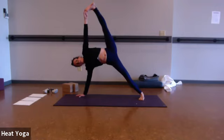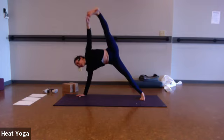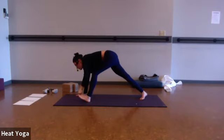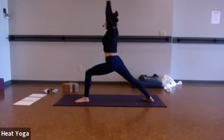Press right hand down and forward, stay square on that right foot. Keep pushing the hips open towards the front of the mat, or sorry, side of the mat. One more breath. And then slowly step that left foot forward. As we do, drop the right hip. Inhale, open up to warrior one.